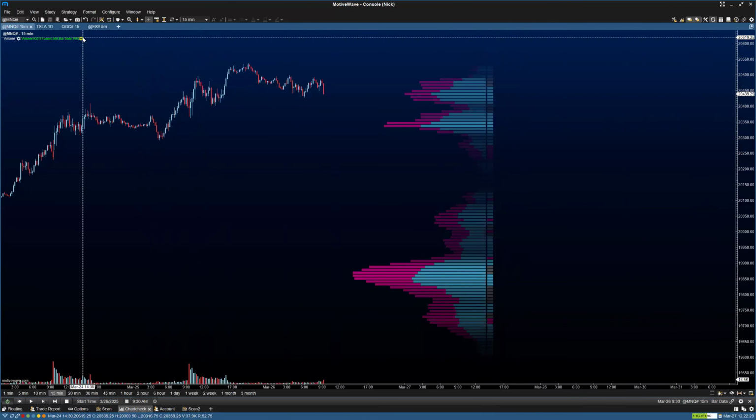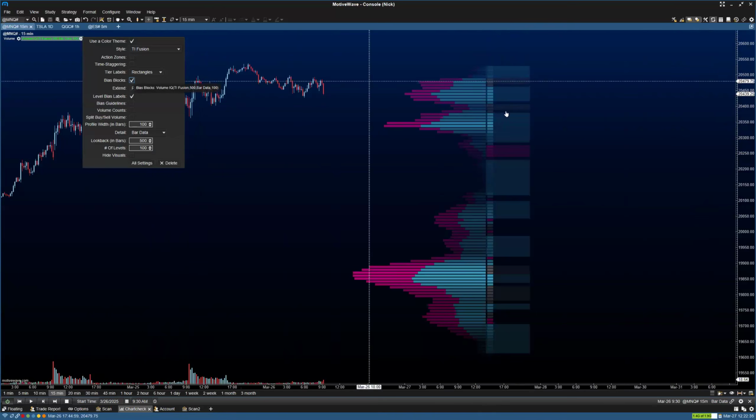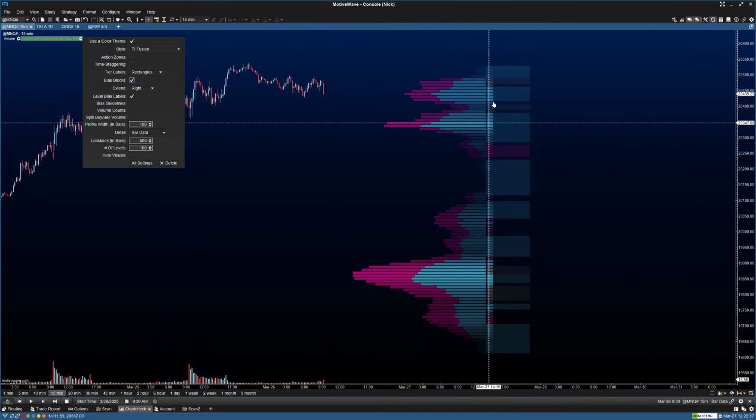Now, this is nice to see, but visually for human beings, if we're not using an automated bot, we want to get all this information quickly. So one thing we can do is enable what we call bias blocks. All this is going to do is group together these zones. So now we can clearly see where the zones are that tend to have buyers and where the zones are that tend to have sellers.